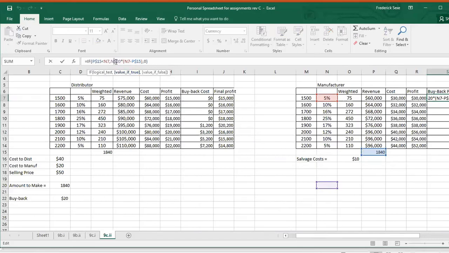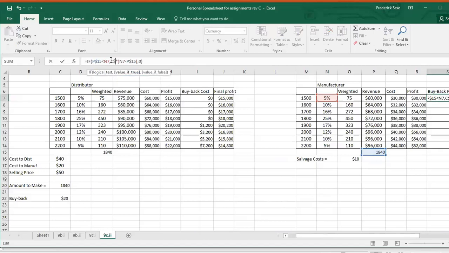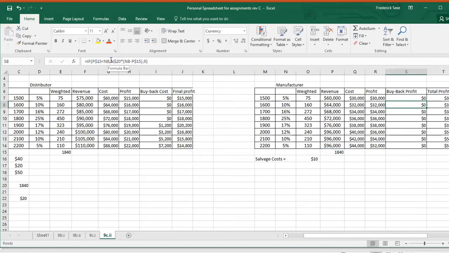N20 should be D $. Give me a quick, C $22. Well, okay, I still messed up. Okay, I'm just going to put it back the way it was. I'm just going to talk to this. I also didn't do 9C correctly. Well, these are correct. That's weird. I wonder why these are correct. These are okay. Well, it doesn't matter.